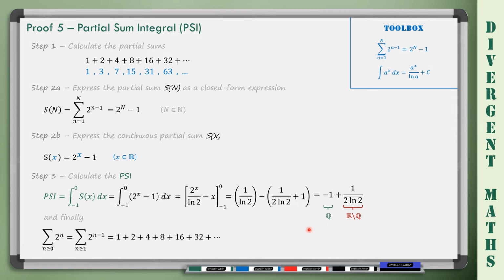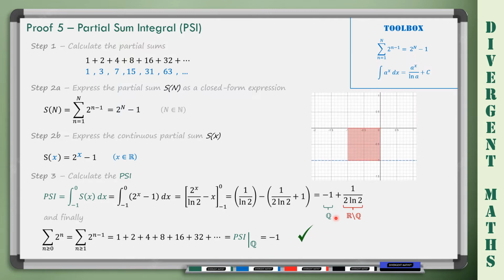And finally, we can write that the sum from n equals 0 of 2 to the n, by translating the index, you go 1 down inside the sigma, will be 1 up on the summation here. So sigma from n equals 0 to infinity of 2 to the n is the same thing as sigma from n equals 1 to infinity of 2 to the n minus 1, which is what we are after, the monotonic divergent series of powers of 2, is equal to the psi after projection on Q. Therefore, we eliminate all that irrational component, and it's equal to -1. Happy? That's what we're after.